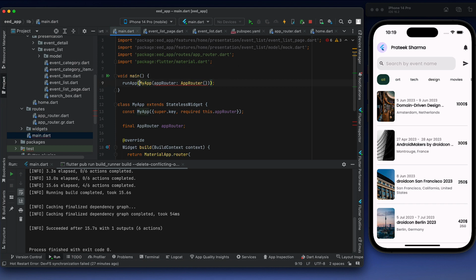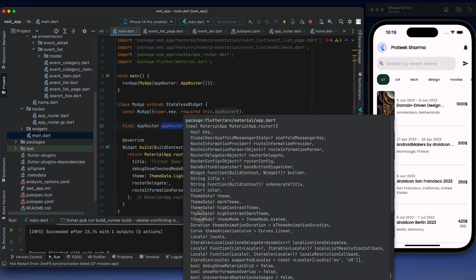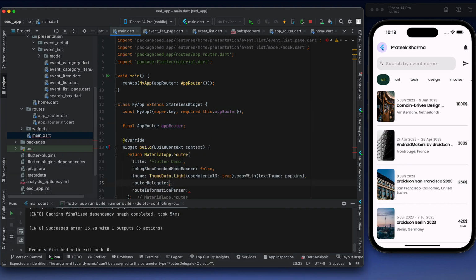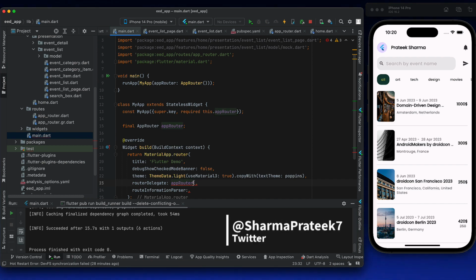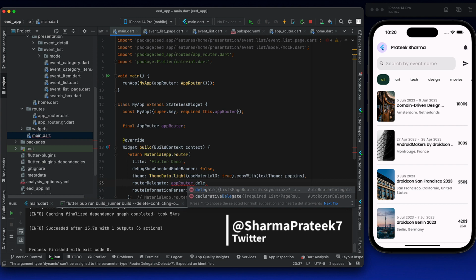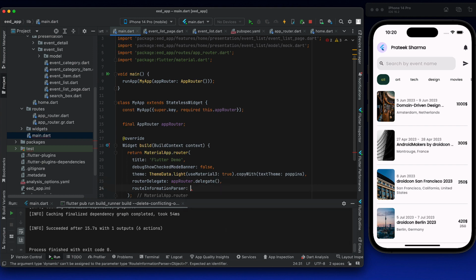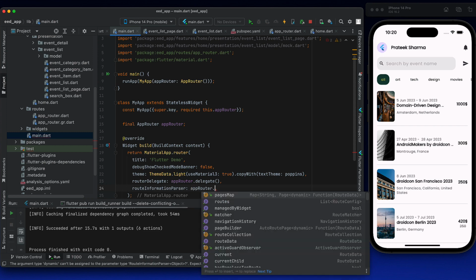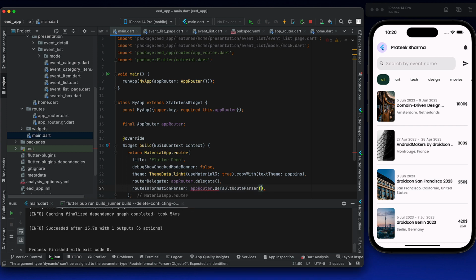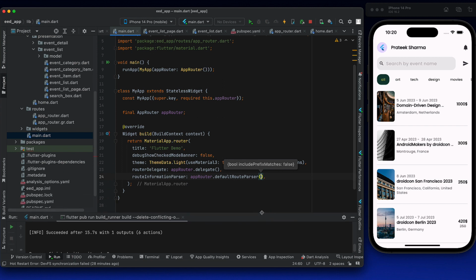So just hold on for some more time and you will be looking at that. Okay, app router is there. Now what we need to do is use this app router dot delegate. Basically there is one delegate here. We will use that delegate, and the parser also we will use from app router itself, dot default route parser. We can always customize this.